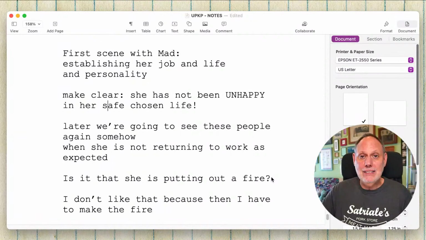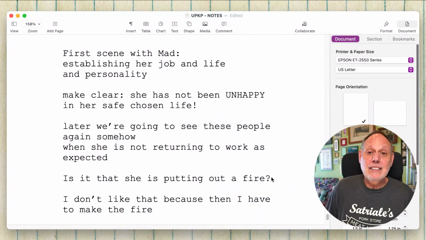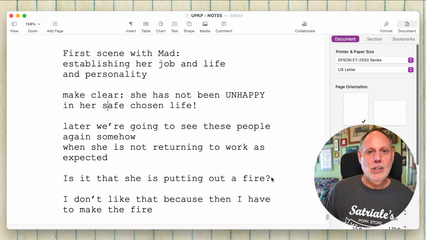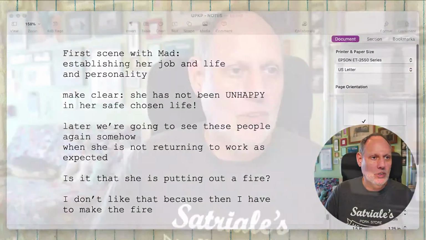It is so easy when you are talking about a complex, big structure and story, when you're talking about a script that is 60 to 120 pages long, to forget stuff, to say, oh, I see that so perfectly. And then a week or two later, it's like, what was that cool thing I wanted?